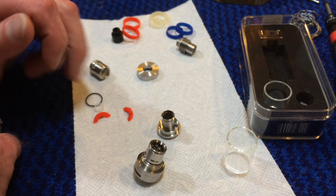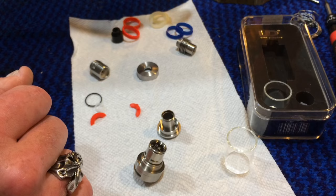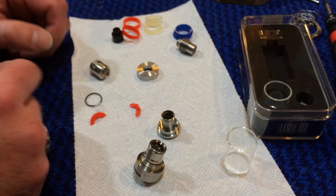With the extras, you get the extra top fill plug, extra drip tip O-ring, extra O-ring for the airflow control on the bottom, which is nice. Like I said, you get one extra screw. You get three O-ring colors. I ran these clear ones, and you can tell one's pretty clear and one's yellow. I've been running these since I got them, so I'm actually going to take them off. I'm going to put the blue ones on next. We'll work our way up here.